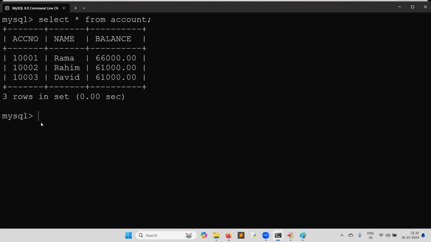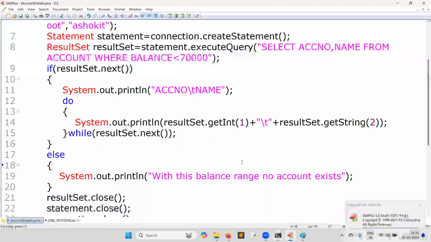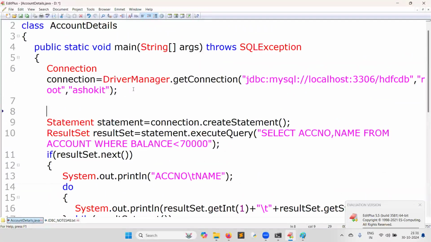If you insert, update or delete anything here, unless you commit, the change will not be permanent. But in Java, when the connection is open, it is opened in auto commit enabled mode. Understood, sir, what I'm saying?